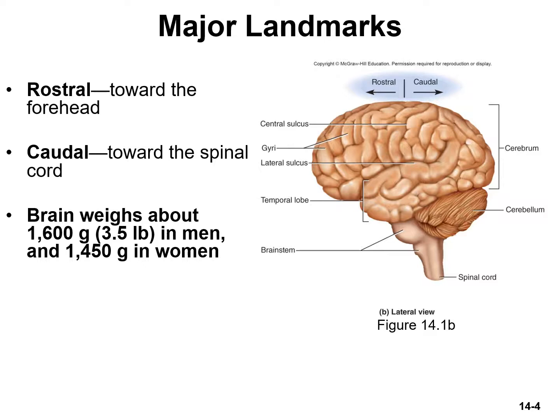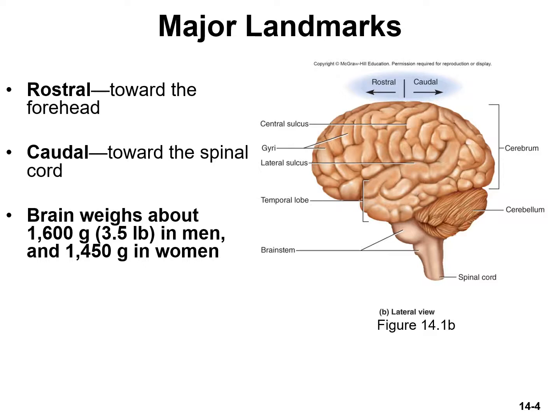And then caudal means toward the spinal cord. And in quadrupeds, animals that use forelegs to move around on, that technically means toward the tail. The caudal fin, for example, in fish is toward the tail. So caudal, in the case of humans, is going to be toward the spinal cord because we are bipedal and we don't really have as much of an elongation to the brain that we see in other quadrupeds.